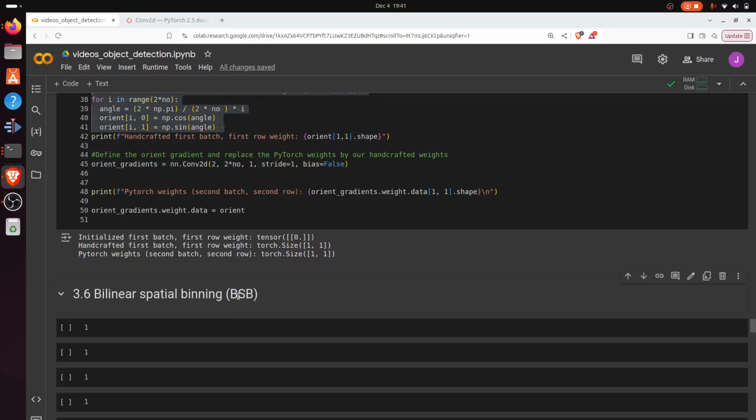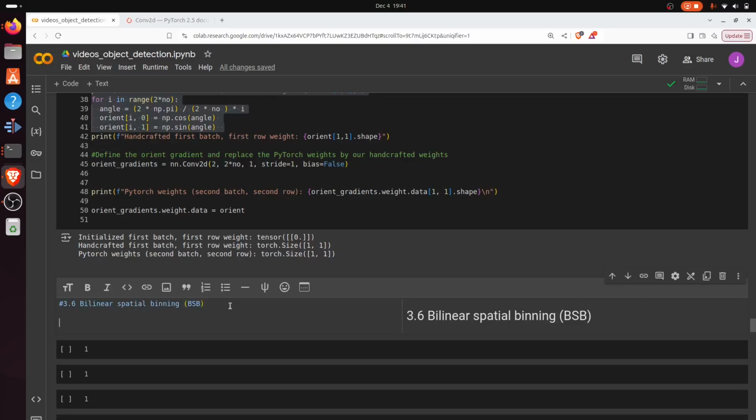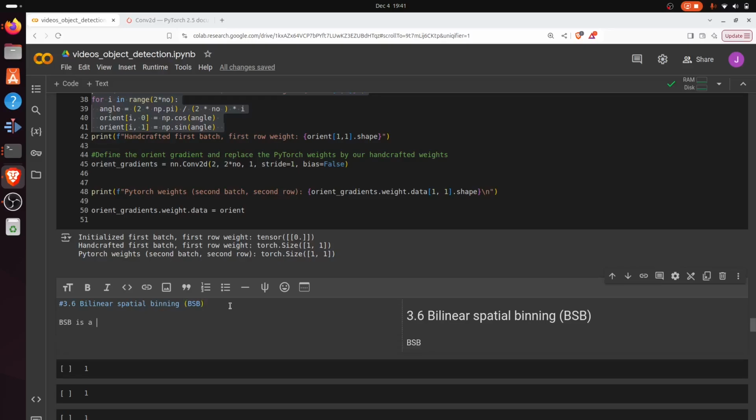So first of all, what is this? BSB is a process used to aggregate, or you can say group, information.